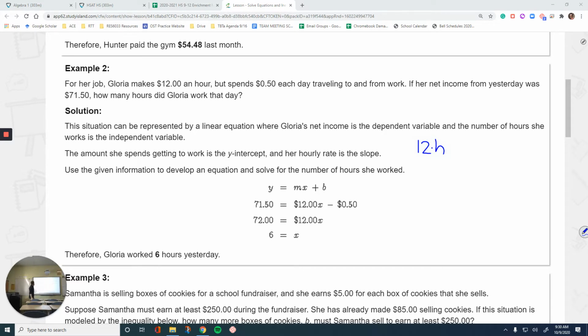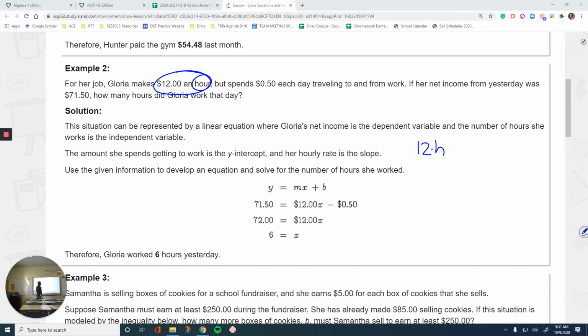In here, I didn't read the rest of the question. I didn't take a glance. So it says $12 an hour, $12 per hour. So if you see those words, that tells you to multiply by a variable representing whatever that is. So $12 an hour. We don't know how many hours, so that's why I put this right there. I could change it later on.